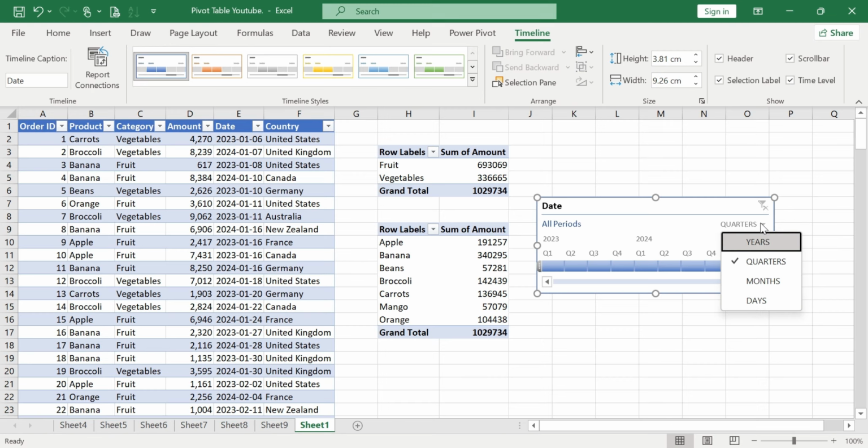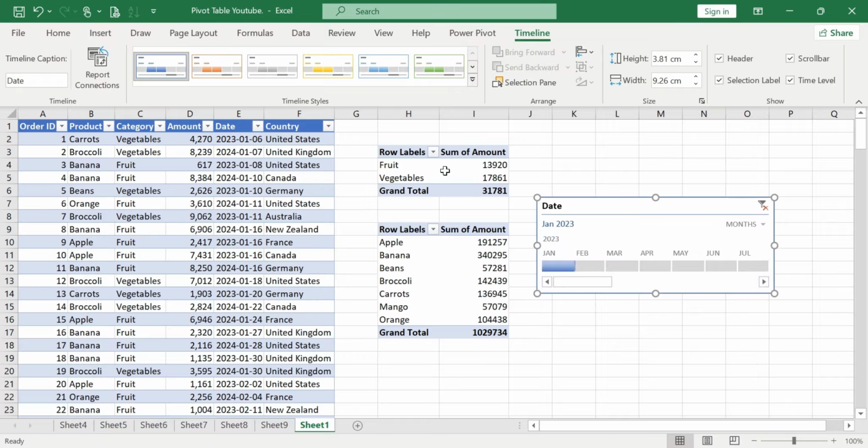So let's first start with the months. At this point here, if you want to obtain the sum of amount, that's when it comes to the categories, that's the sum of amount for the categories in this report here. If you would like to obtain the sum of amount when it comes to January only, you have to click on January, just like that, and you can check that it's responding. So we have 13,920.